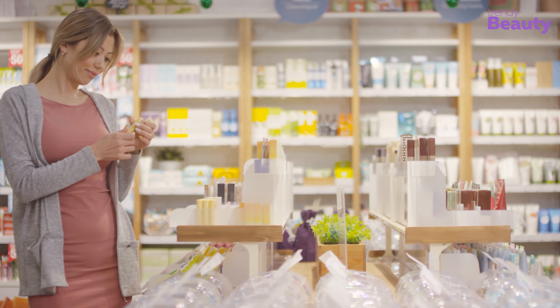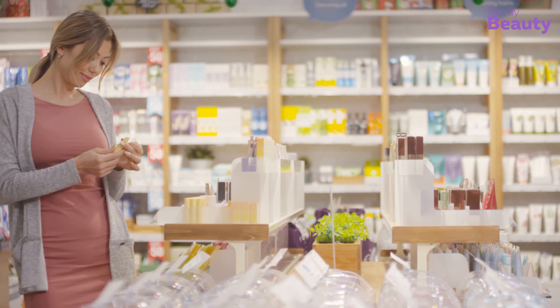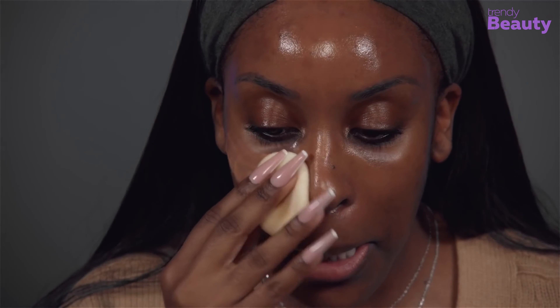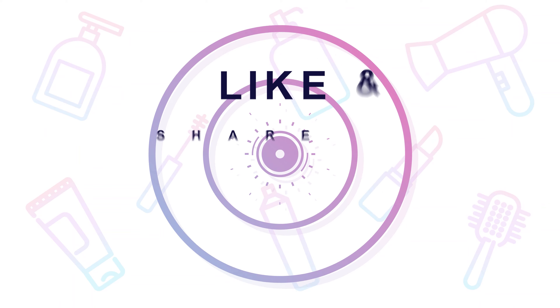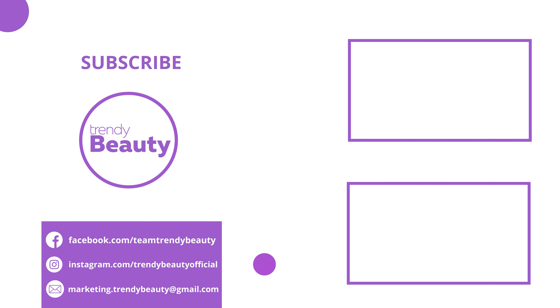Now for product recommendations by skin type: if you want a classic option with a great blendable texture, the Laura Mercier Translucent Loose Setting Powder is a great option. For oily skin concerns, the Dermablend Professional Loose Setting Powder is dermatologist approved and uses micronized talc in its formula. And for a subtle glow, the NARS Light Reflecting Pressed Setting Powder is a great option and is also known to be useful for ensuring longevity of makeup.